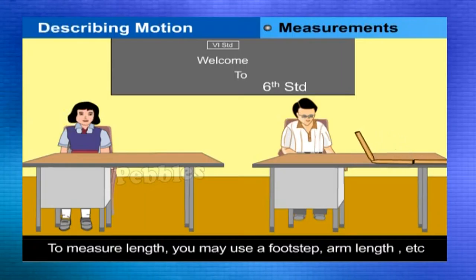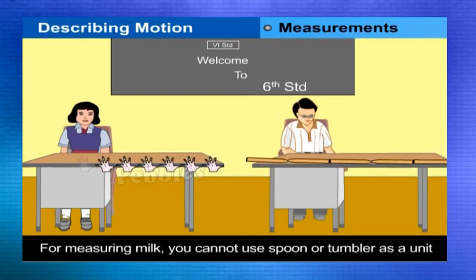Here the length of each of these items is a unit of measurement. These conventional methods employed for the measurement of length are of course not satisfactory because the length of the arm, foot, and hand span varies from person to person. So these cannot be used as a common unit of measurement.